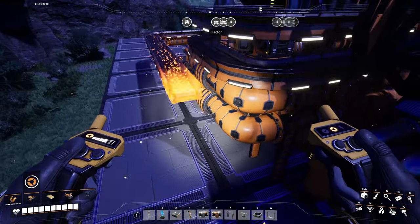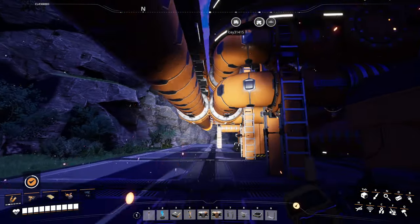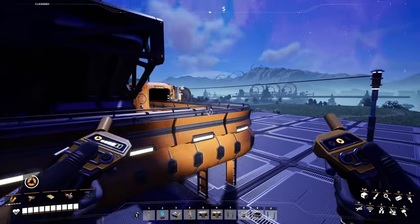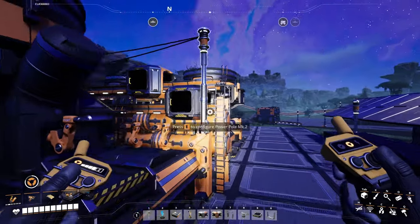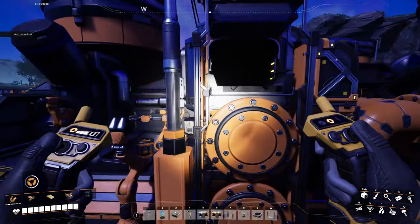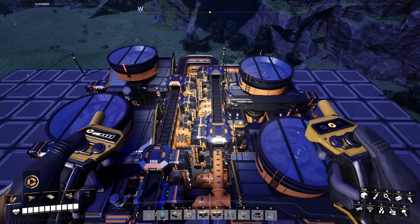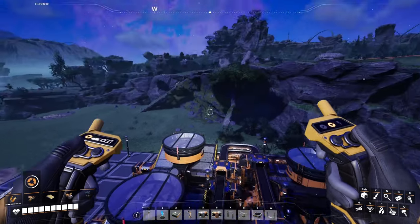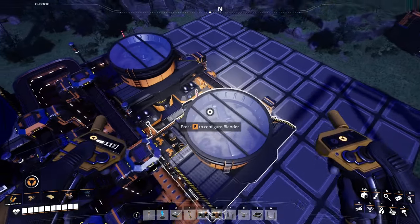The inputs are now coming into those two buildings and around to these two buildings. The power is nice and tall so you can just connect across. For the outputs going around the corner, you need extra supports placed one or two squares further out. You can remove intermediate segments and place your pipeline and belt straight to the new support. There's our almost-clip — technically clipping, but if it bothers you go one space out further. There are our four blenders in a nice little square, which is the benefit to tiling it like this.